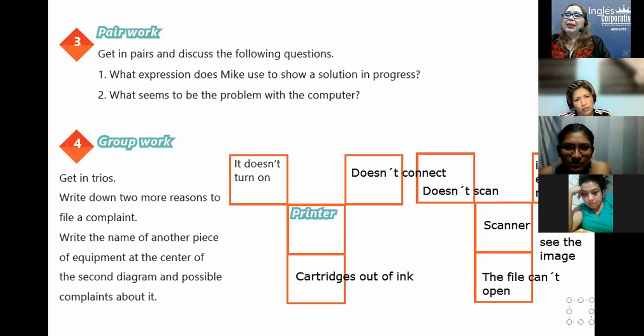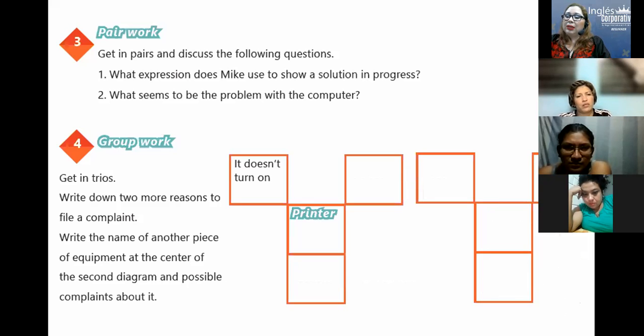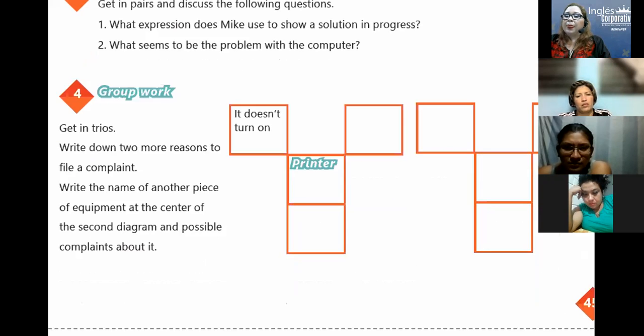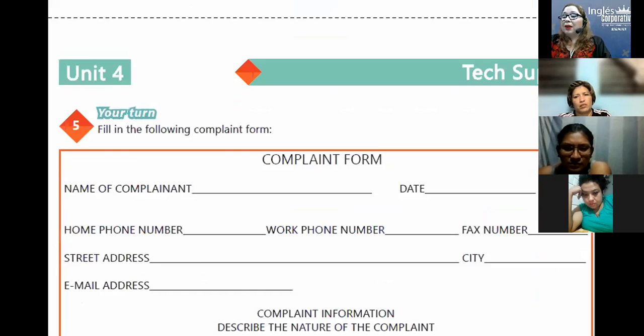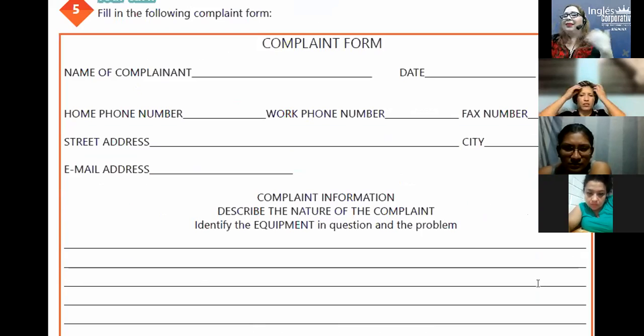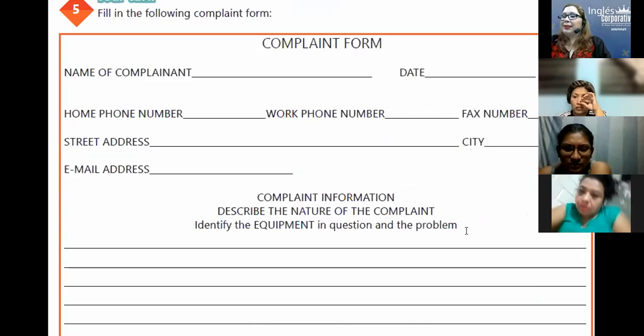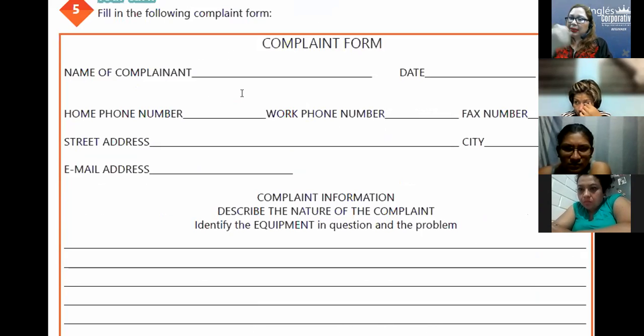Pero en el siguiente tema es a continuación, de la solicitar, por ejemplo, información de una forma polite. Ok. Por ejemplo, tengo que llenar esta complaint form. Ok. Y lo tengo a usted en el teléfono. Usted es la persona que está poniendo la queja y o está avisando del problema con un device.